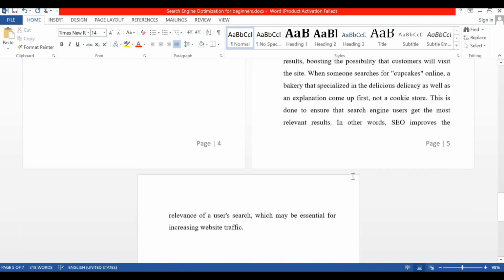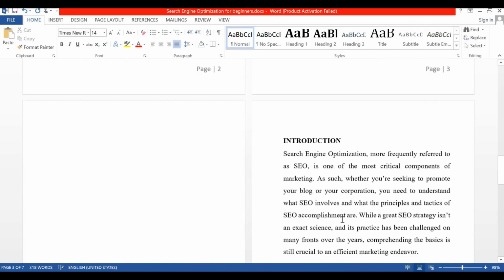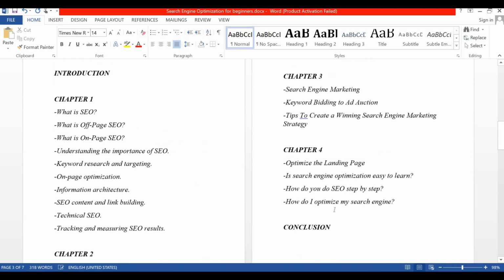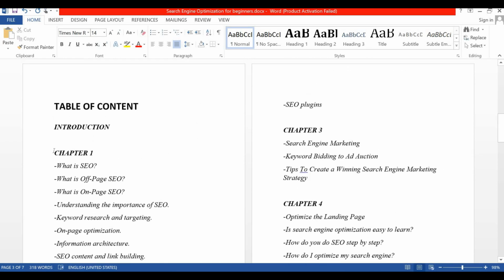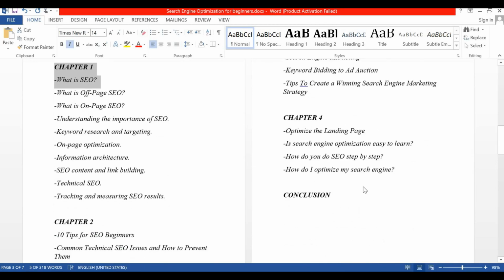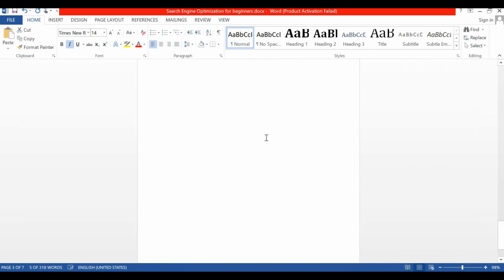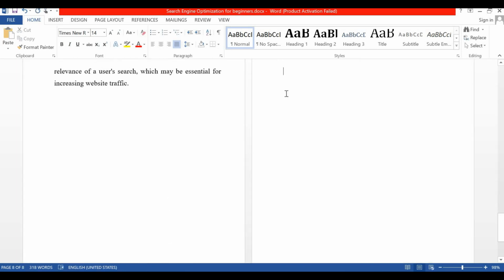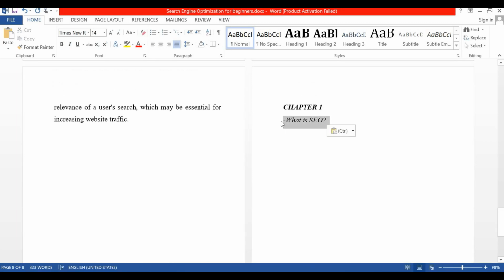If this is enough, and maybe you are done with the introduction, you start going to the next phase, which is what? Your chapter one. Your chapter one, you start with what? What is SEO? So this is how you keep progressing in this order. I might not have enough time to do the whole book for you, but this is the process towards it.